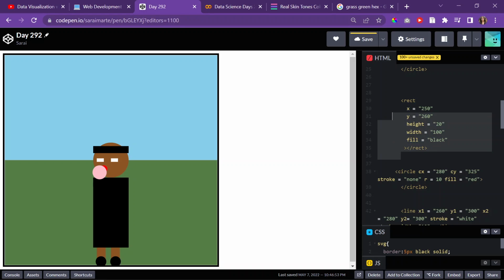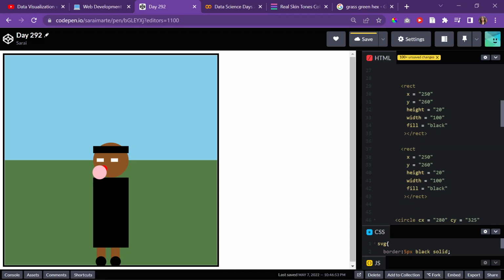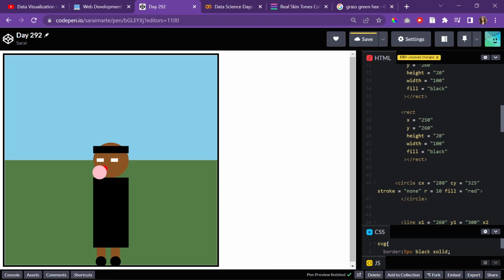And then I'll take a copy of this and paste that in there. Then I'll give it a height of, let's say, 50 and a width of 75. And then I'll just move it up by, let's say, 200. Well, can I do 250?